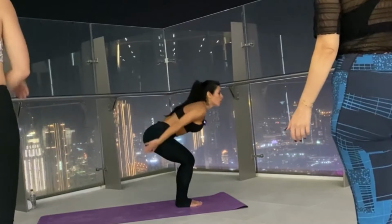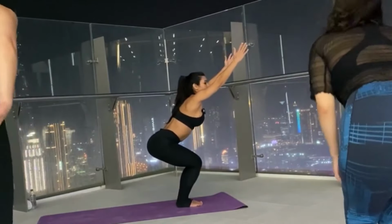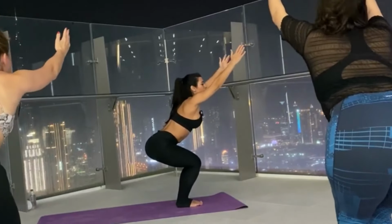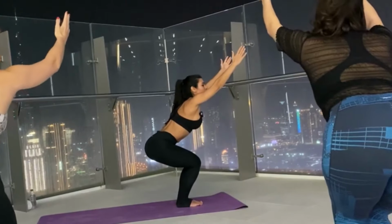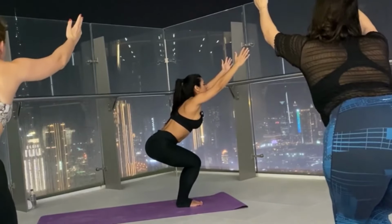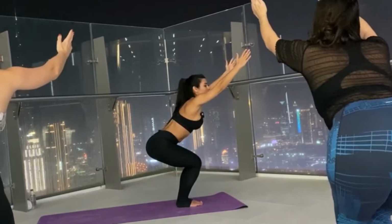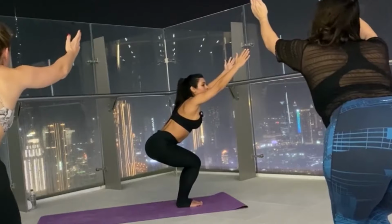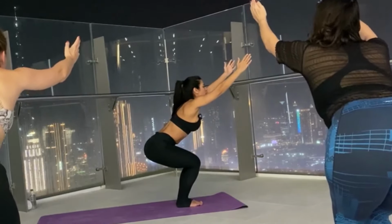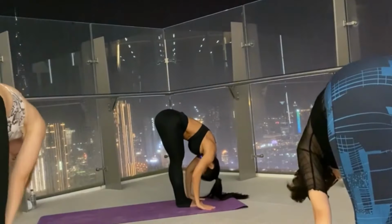Sit low, Utkatasana chair pose. Squeeze your legs together, lengthening the spine. Roll your shoulders back and down. Draw your belly in. Breathe. 1, 2, 3. Squeeze your legs together. 4 and 5. Exhale. Fall forward.